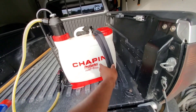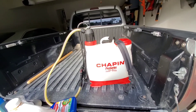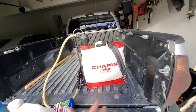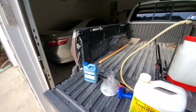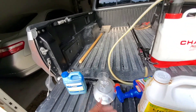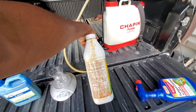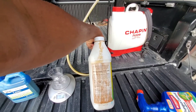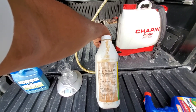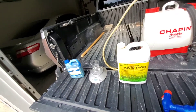I picked up this Chapin backpack sprayer — it's a four-gallon, I picked it up from Amazon for about 60 bucks. Really, really good for doing applications like this or pre-emergent. Coupled with that dye indicator, you really can't beat that. I've already got my scale here — I use the scale really for the iron because the application rate for this iron is one pint per 1,000 square feet. I usually use a little less than that, especially if I'm putting out some milorganite since milorganite already has iron in it.